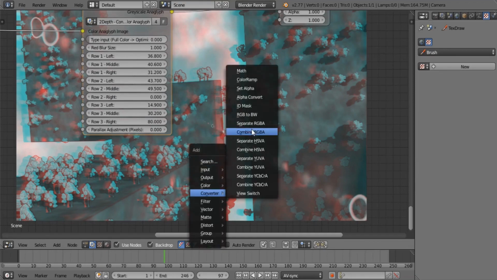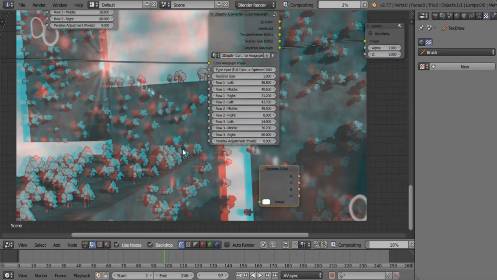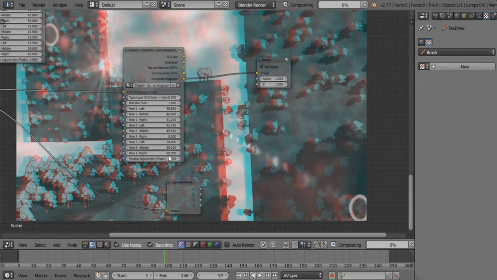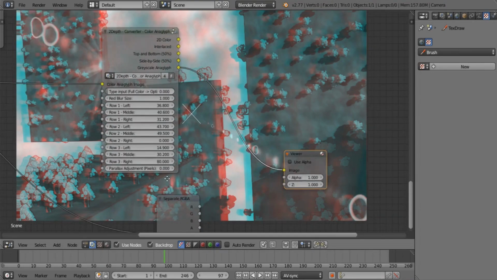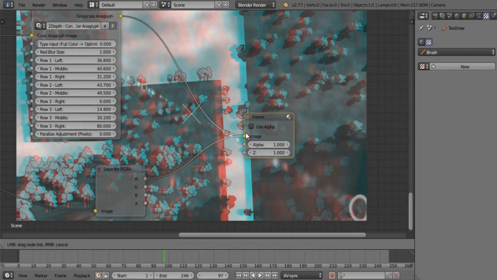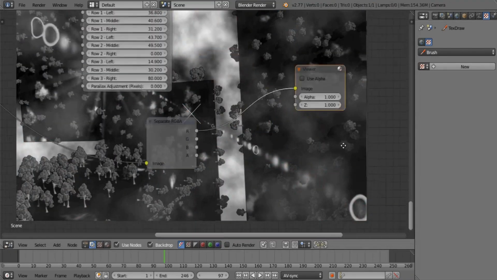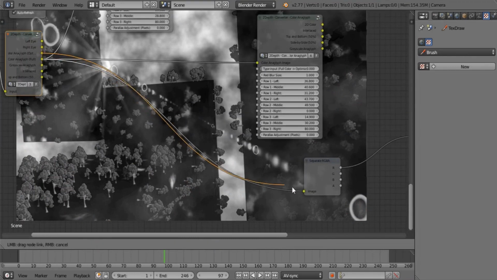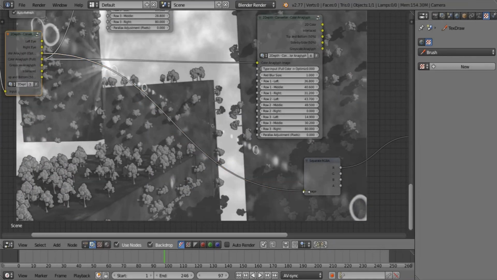So if you convert a color anaglyph image directly to color. Now we're talking about full color anaglyph, not optimized. Full color anaglyph does not have a lot in the red channel, whereas optimized does.